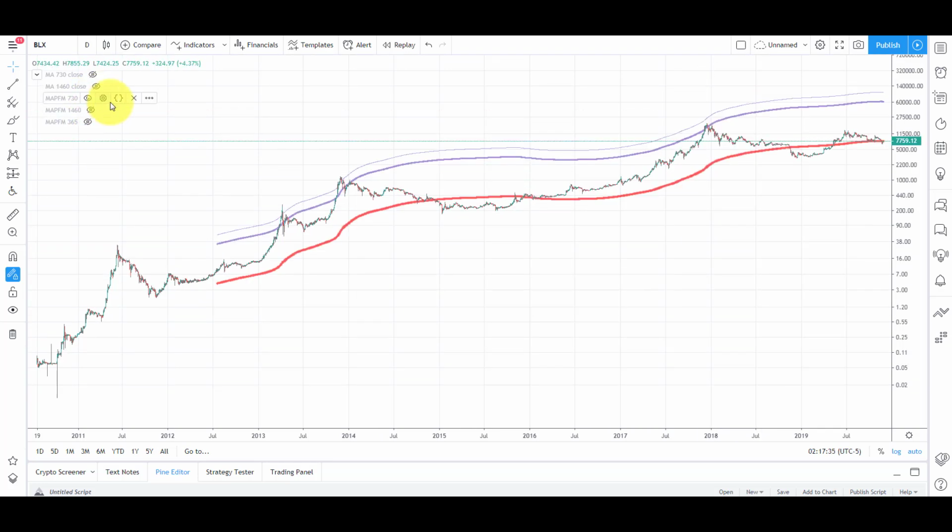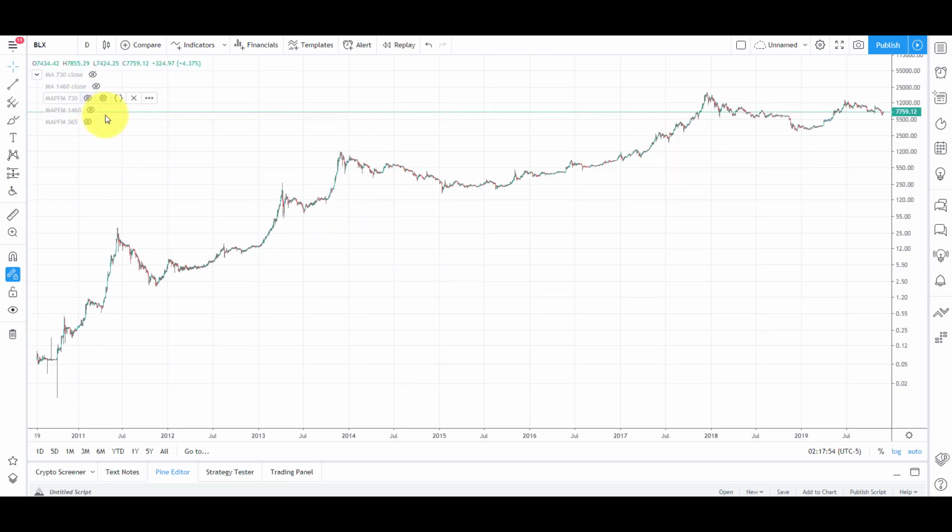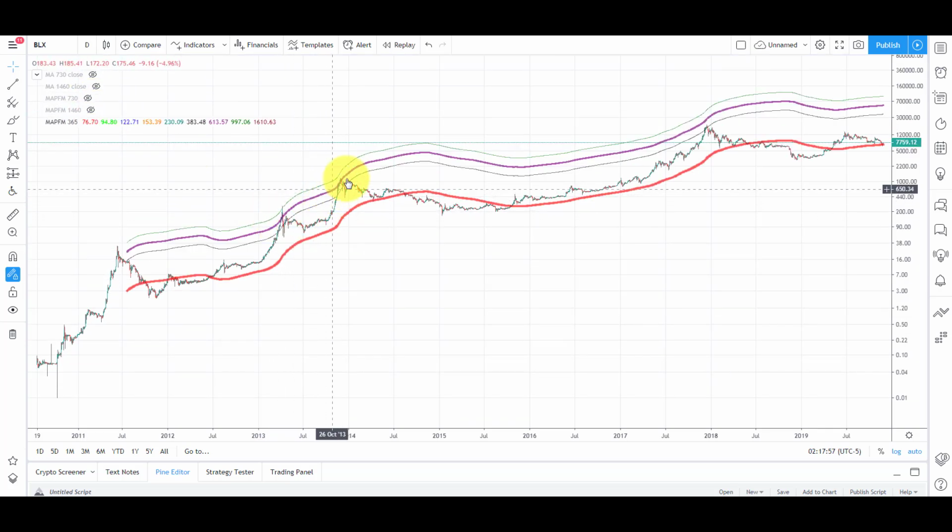I think the 2-year is probably the one I would look at because it's done a good job of price getting into that zone. And then if it does get into that zone, then you start looking for signs of a top, and especially if you get outside that zone or even on the 1-year band, hitting that purple line would be a good exit point. Okay, so just a couple of ways to do that.